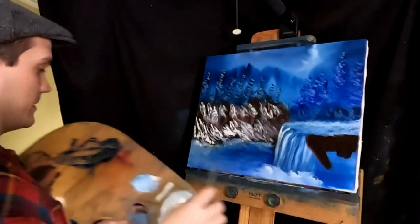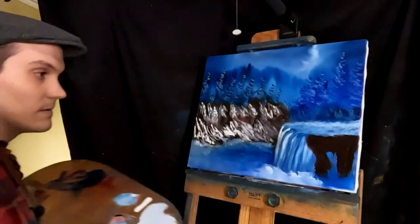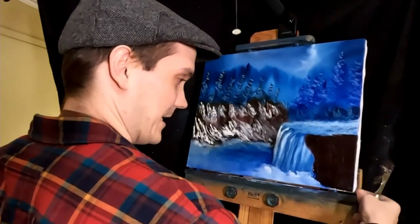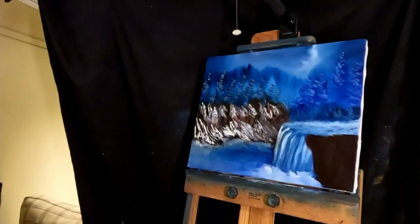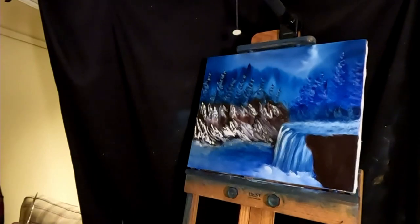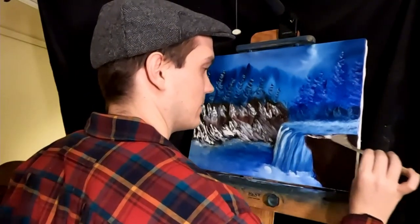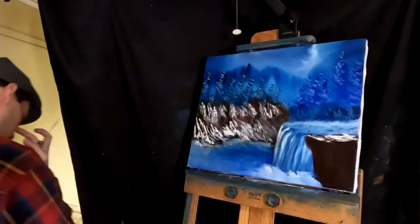I'm just gonna add in something to kind of block it in this area over here. It's like a cliff or something. We're getting into, I call this the no man's land. This corner that I can't get to because of the knobs or the lip on the side here. White left, might as well just use it up. Add some snow up on the top. Like that. Here we go. I'm gonna wipe this off.